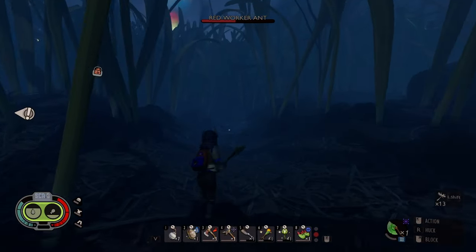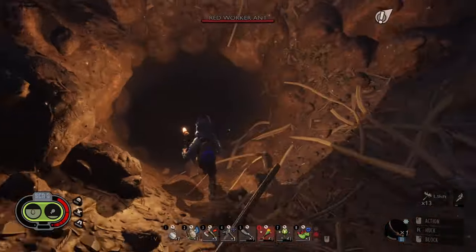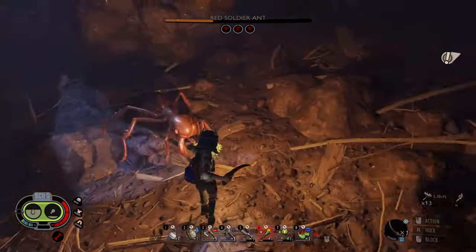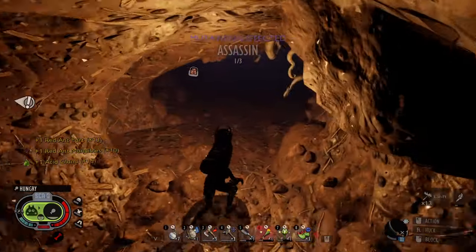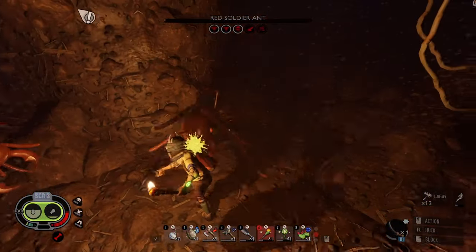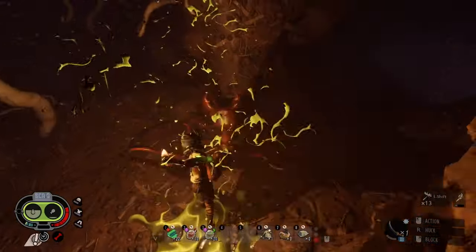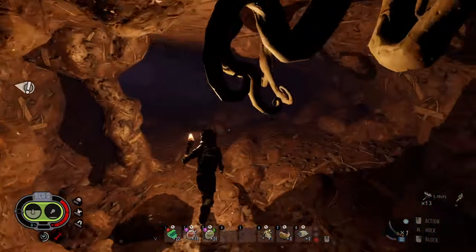I don't see any soldiers. Alright, see if there's any soldiers down here real quick. See one. Come here. Assassin, nice. Oh, is that for daggers? I never use daggers. It's probably for daggers. There we go. Alright, that should be enough mandibles. I need food anyway.